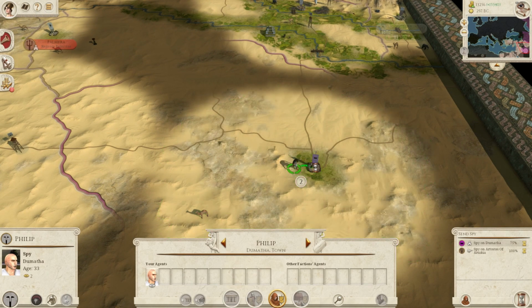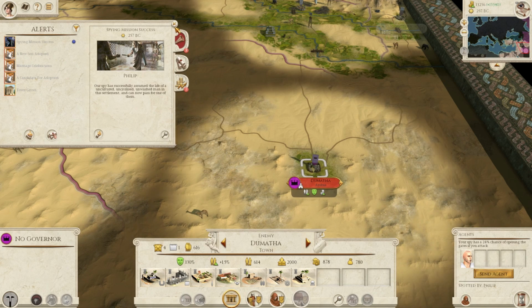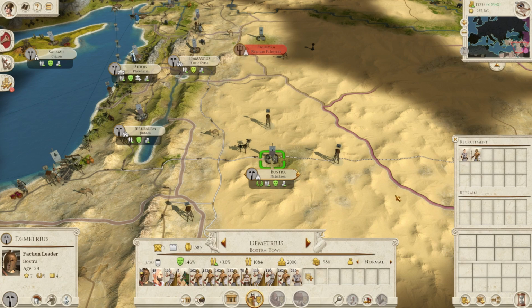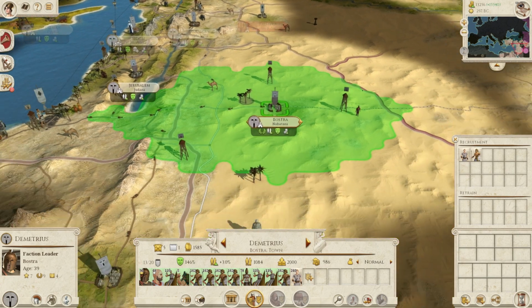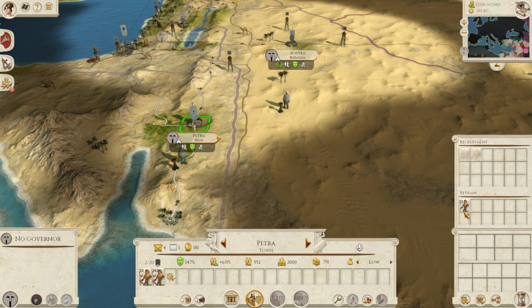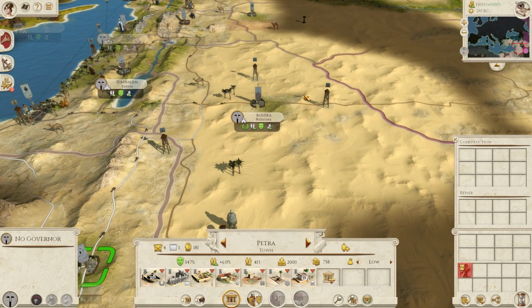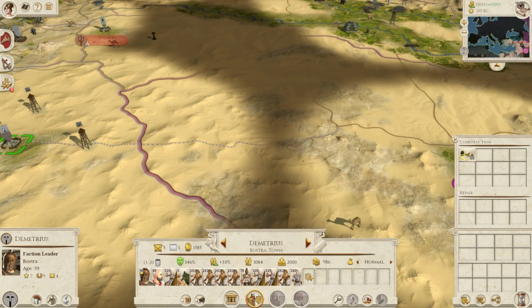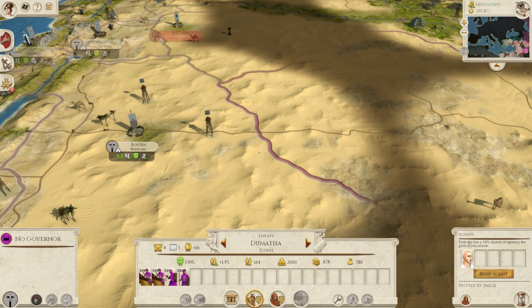Oh yes, our spy got kicked out. Should we try again? Yeah. No, there was never a doubt. Right, let's see if we can move this army out. Yeah, this army, is it? Yep, we can retrain this unit here. Good. So, I think this should be a sufficient enough force to march here.